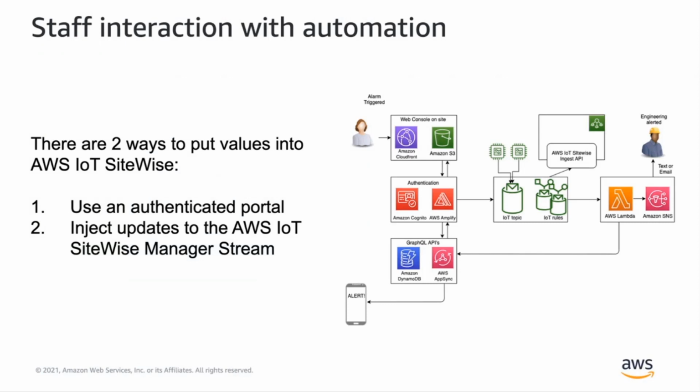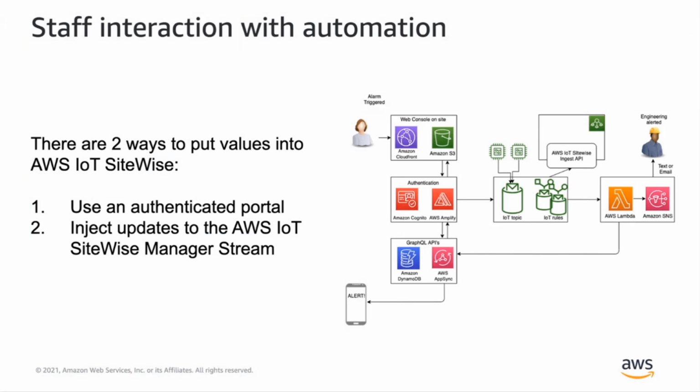Now, what those rules do is they tell the SiteWise ingest API that, hey, somebody's pulled a cord, and it will add it to a marker in the data as it goes. The second point there is we've got a Lambda looking at the rules, and we could do a direct integration to SNS to say, hey, engineering, you need to know that somebody's pulled a cord for a good reason, and we've just validated that, so engineering can then be sent. You can also do it automatically via AppSync to a mobile phone as well. So this is allowing workers to respond to events that are happening in real time, and try and fix those in real time, which is incredibly important.